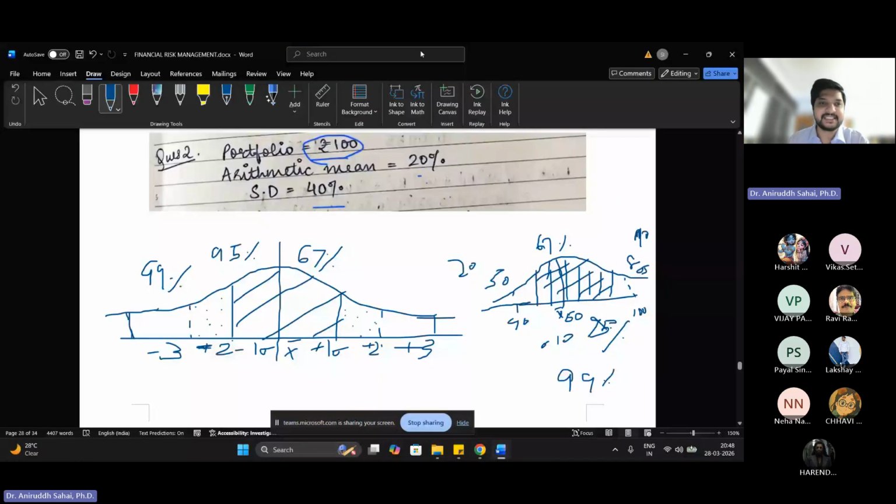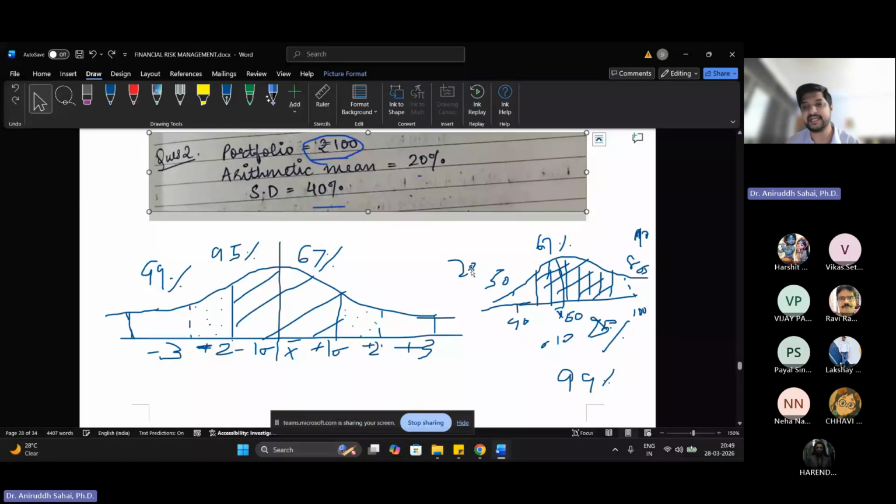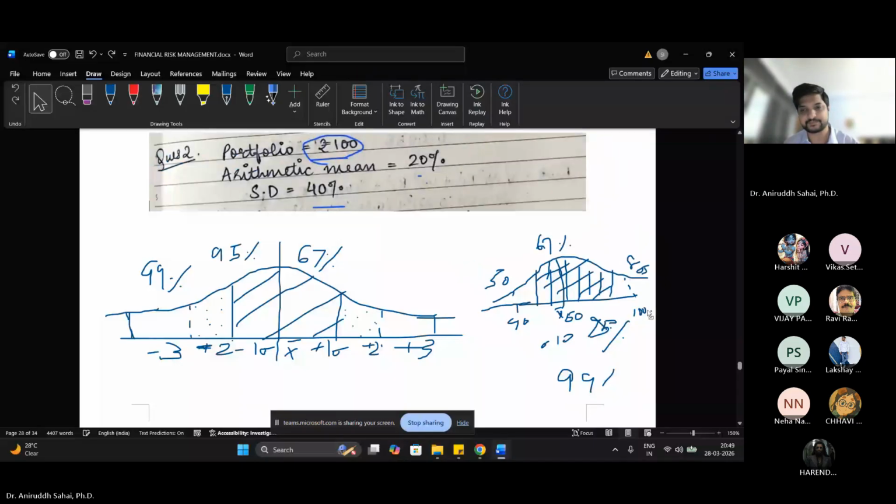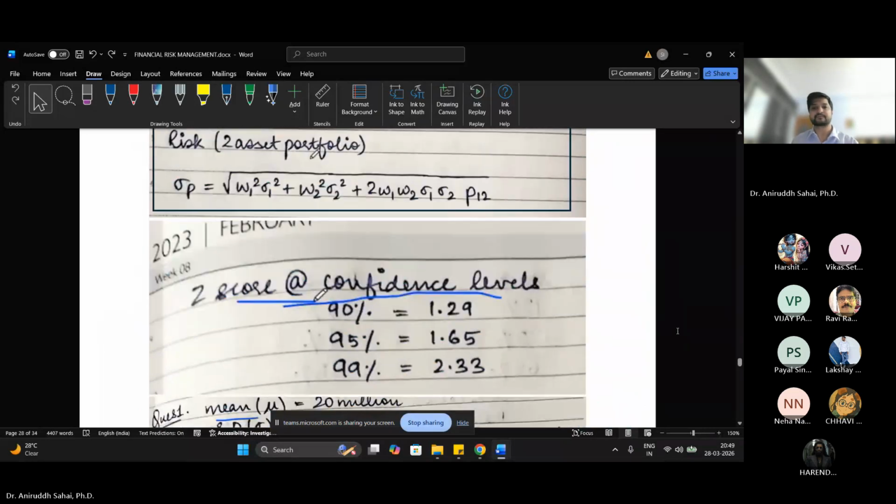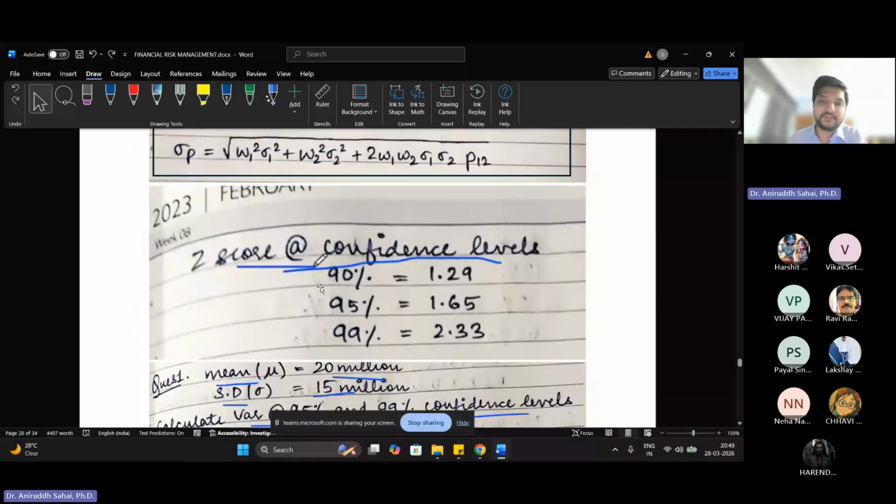Now, why are we discussing this? This plus minus 2 or 3 or 1 standard deviation is based on data, based on Z table. You can find out how much percentage would be lying within a particular plus minus X standard deviation. Whatever the standard deviation is from the mean, what percentage would be lying over there? Looking at the Z table, you can answer this question. So let's come to the kind of question that you generally get based on this. So these are two values that you need to remember.